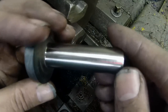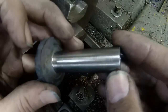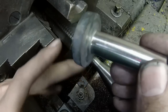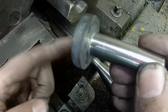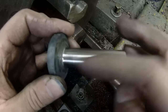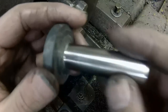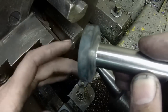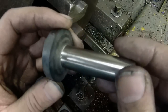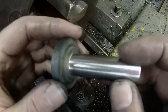So, pretty happy with how this has turned out. I'll probably be doing some more of this in the future. This little insert worked pretty good. Just gotta remember not to back up, only go forwards. As long as you do that, it holds up pretty good. Like I did 10 of these on one corner of the insert. So the other two I did on the other end before I broke it.